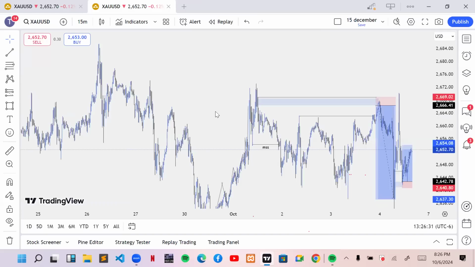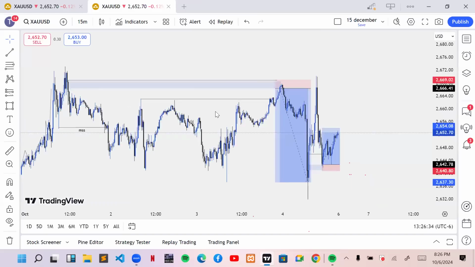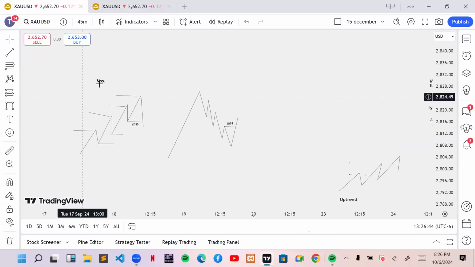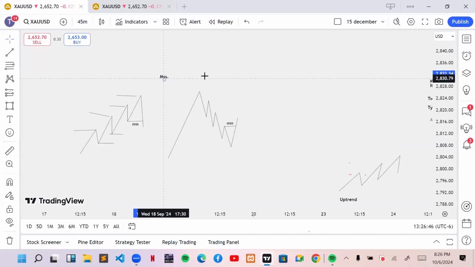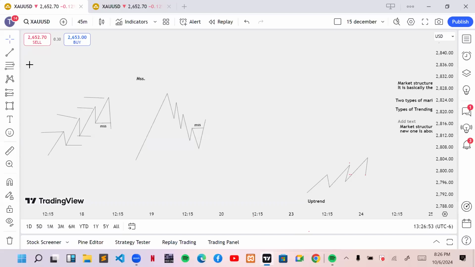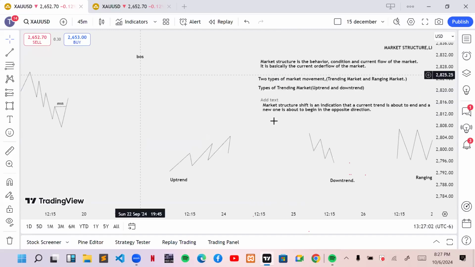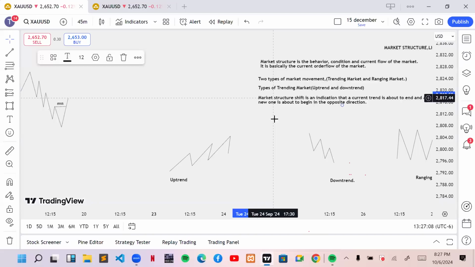You understand? So that was a market structure shift for the upside, and the same applies for a bullish market that turned bearish, and also for a bearish market that turned bullish. A market structure shift is one thing I look out for in the market structure part of the strategy. The second thing I look out for is a break of structure. Now, what do I mean by a break of structure? A break of structure is when the market breaks a significant zone in price while still remaining in the same direction it was on before.